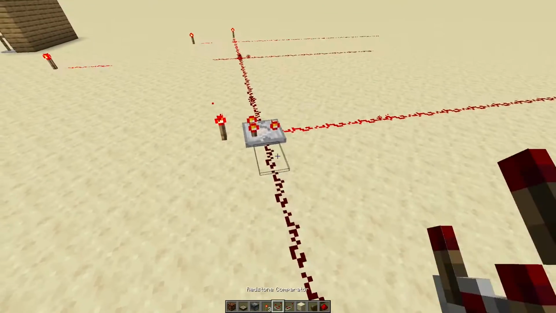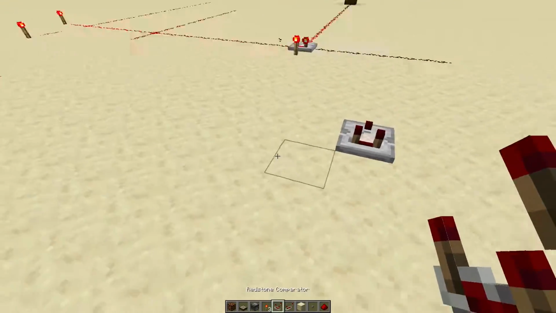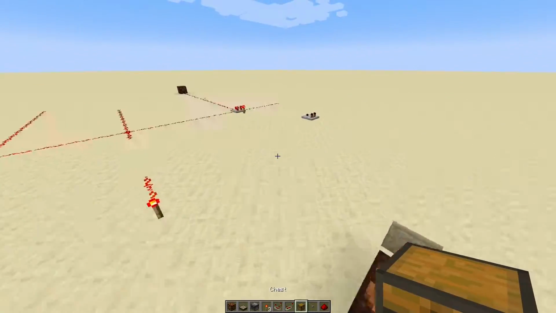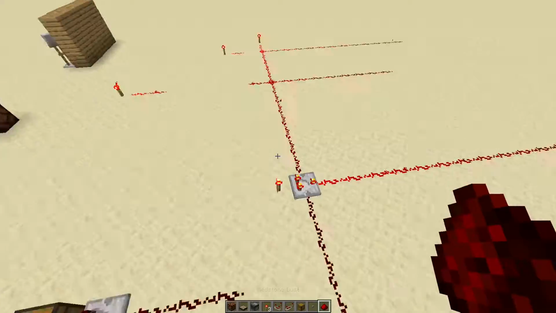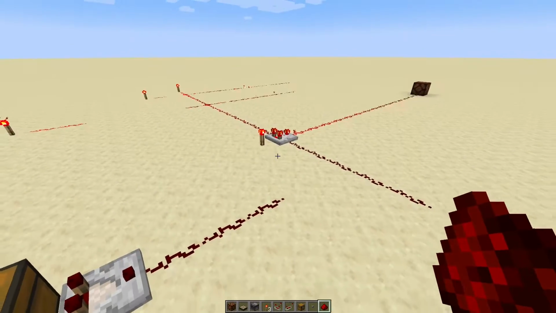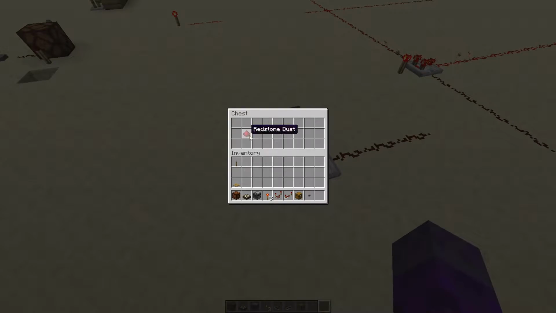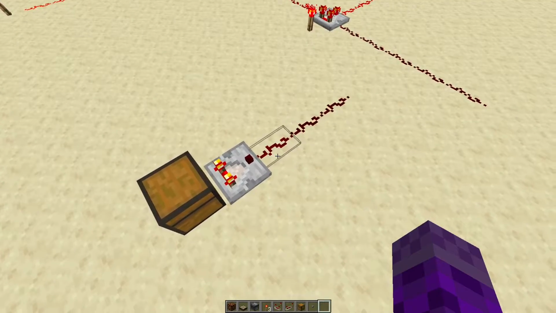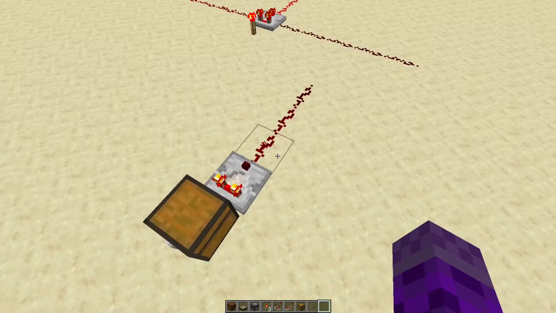Usually, it's used for its third function, which is, I accidentally dropped that, to detect items in entities. So if this not having two modes wasn't already confusing enough, the comparator has a third thing it can do, and it can detect how many items are in a chest. So if I add an item here, it can immediately detect, ooh, there's an item in there. And it goes, I believe, based off stacks. So if I add 2, it's not going to immediately add 2. If I add a stack, and then I add a few stacks, yeah, see, now that I have 2 stacks, it goes up by 2.